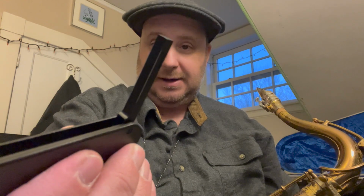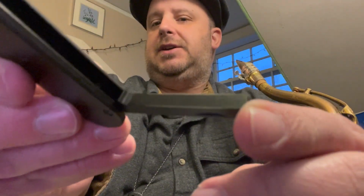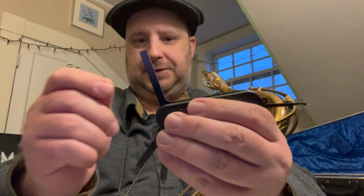And then the last thing we have here, I'm pretty sure it's the only other thing, is a reed shaping tool. And you could argue that this is sort of a copy of some other product, right? It's also black anodized, and you can see the sharp edges. You can see there on the edge where it's sharpened. It is pretty sharp, and it does exactly what some other product does. You can cut a reed flat for the backside. I don't do a lot of reed shaping, really. The spring on this is really difficult to open, even with 2 hands. So I would say that's not the best.